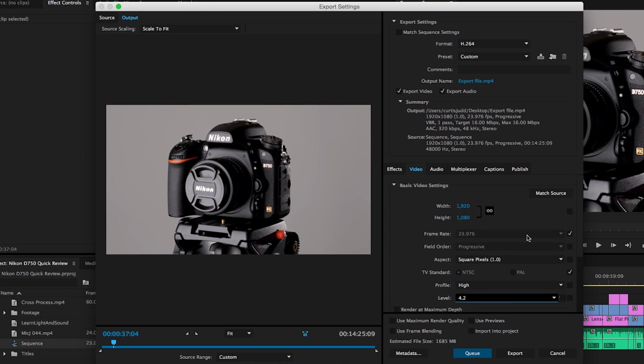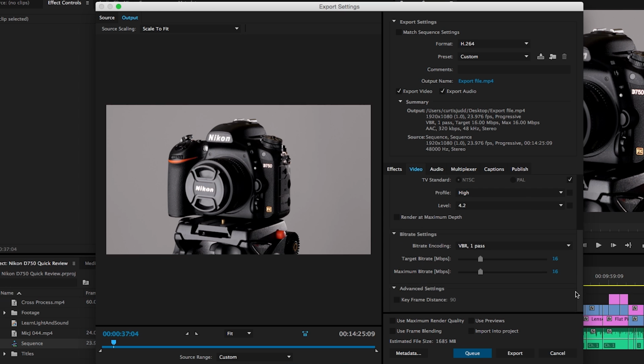Okay, good there. Now, our next setting here are the bitrate settings. This is where we can change things a little bit. Now, we can go a little bit higher quality by choosing VBR 2-pass. VBR means variable bitrate, and 2-pass means that it actually runs through the video twice to make sure that it's compressing it and maintaining as much quality as possible. So I definitely recommend you do that. You don't have to. You can do 1-pass if you're in a real hurry and you want to get this export out quickly, just stick with 1-pass. But if you want a little bit higher quality and you have a little more time, go to 2-pass.